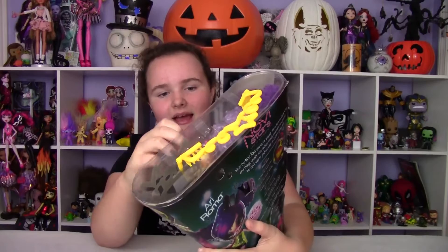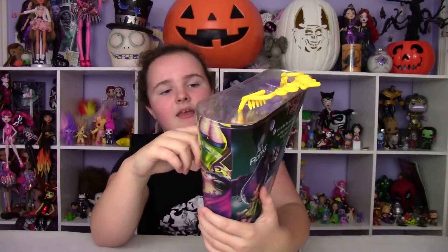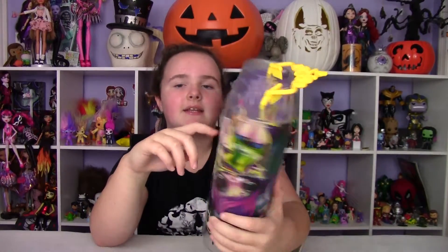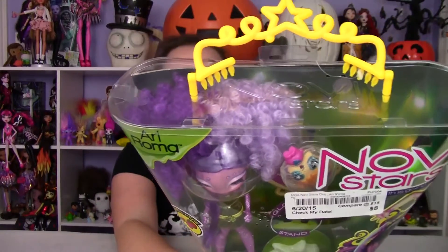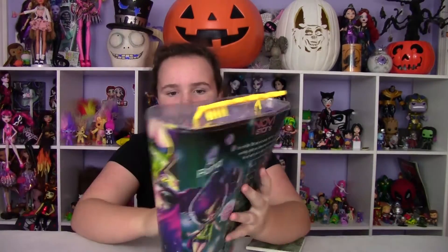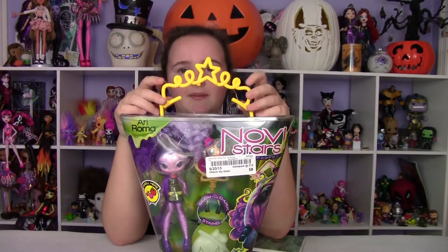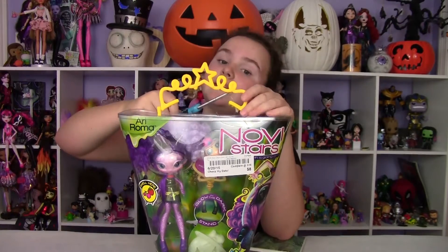She comes with this little guy and he's really cute. It says 'Hello, I'm O2' — you can't really see him because of the sticker on there, but he's really cute and he has a little helmet on, or she. She has big tails. I'm going to go ahead and open her and I would like to point out this little thing up here in the handle — it is a tiara.